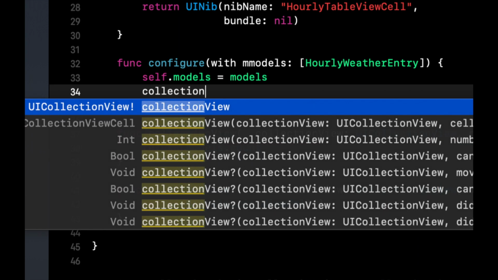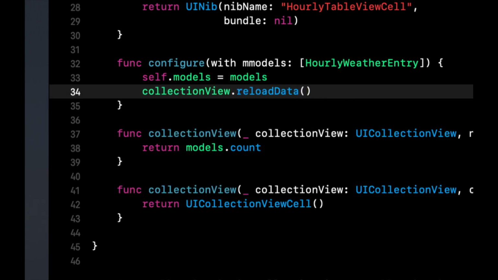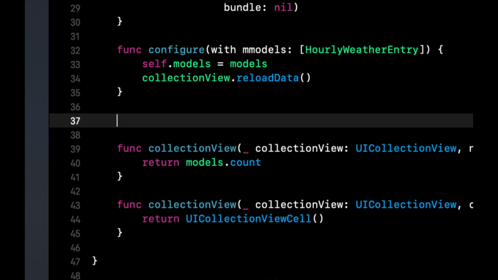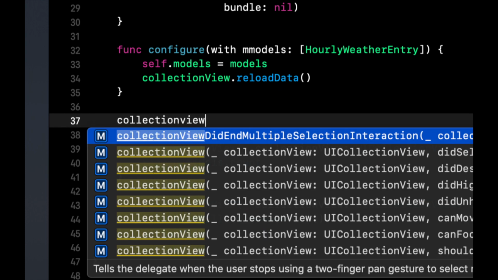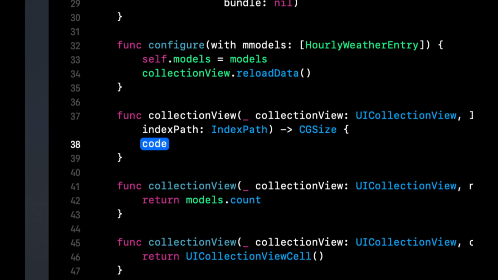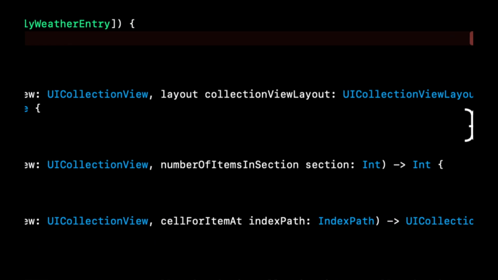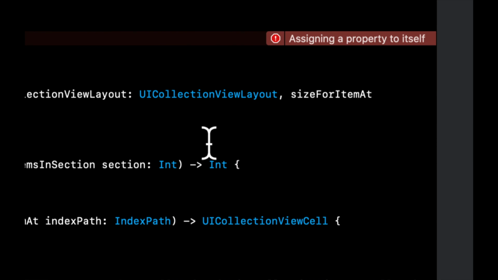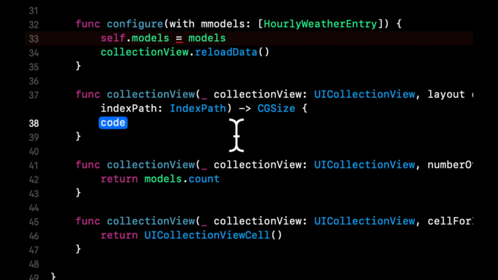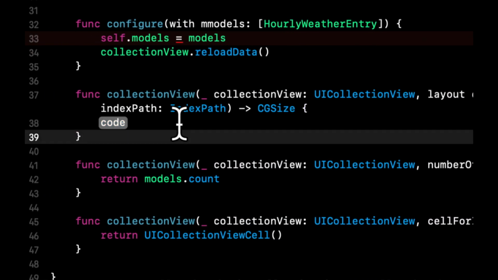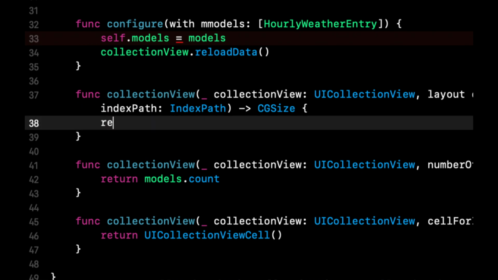And we're going to say collection view reload data. We're also going to implement collection view size for item at index path. So this actually returns how big you want each of your cells to be. And we want it to be a CGSize.